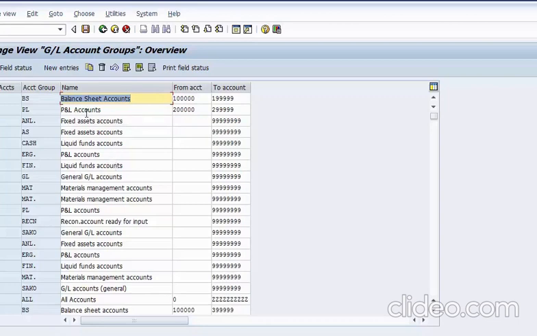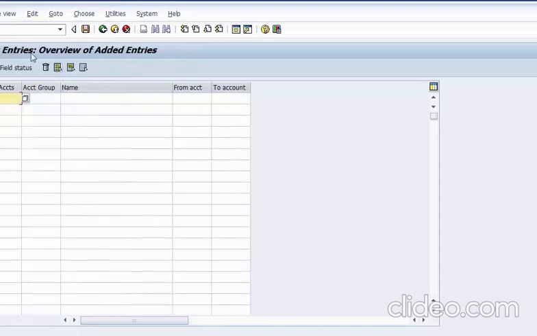So over here, to create the account group, we will move to the new entries part. Click on new entries, and you can see a new screen has come up and it is totally blank. You need to fill it with your chart of accounts first, that is 1000. Then second is your account group. Account group is basically the short name of your account group name.